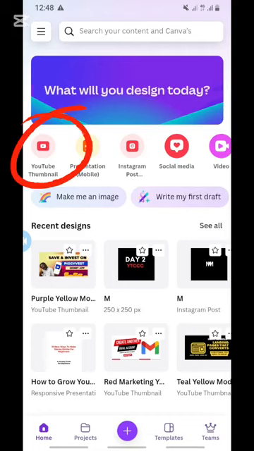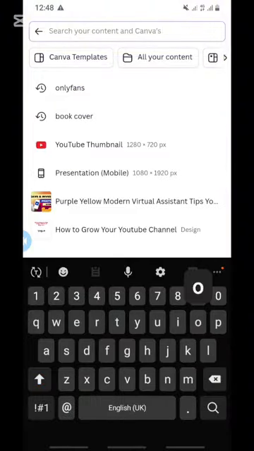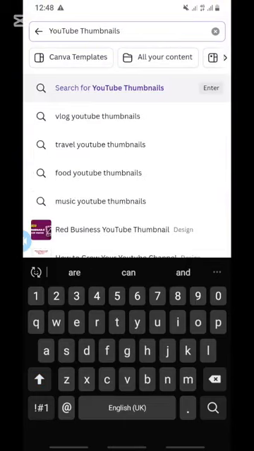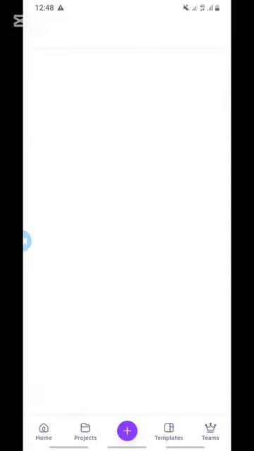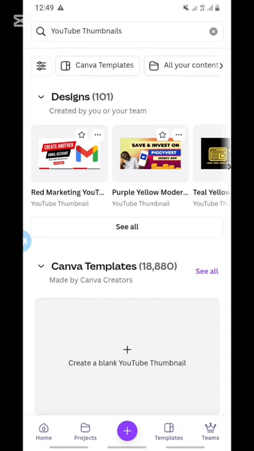Just in case you don't see it among these ones, you can come here and type YouTube thumbnails. All right. Once you type YouTube thumbnails and click on enter, it's going to bring out different thumbnails for you. Very, very easy.